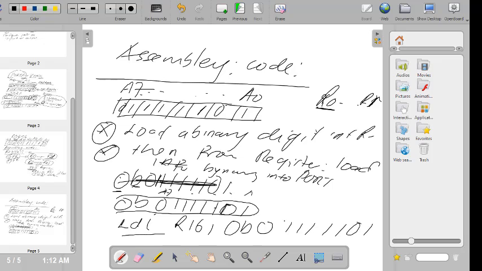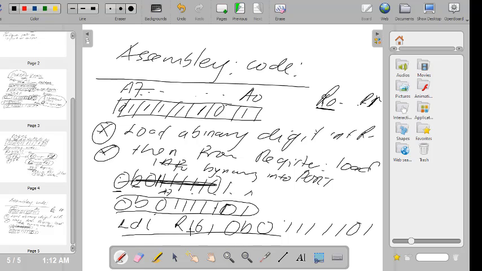Now, guys, LDI is an assembly instruction which stands for load immediate. What does load immediate mean? It means load this binary number into register 16.